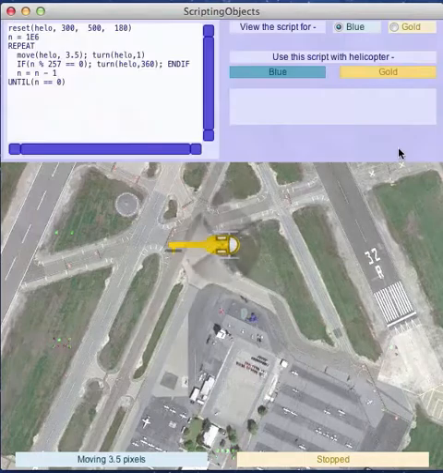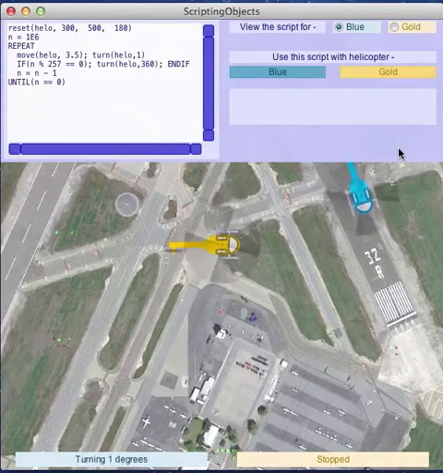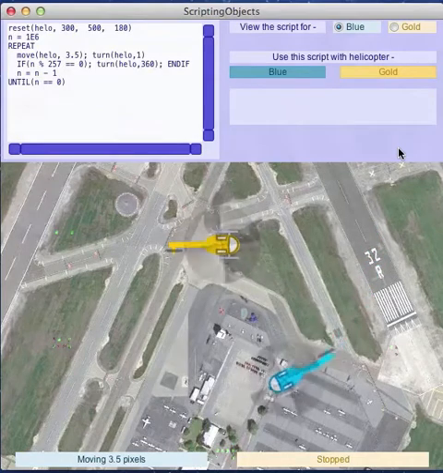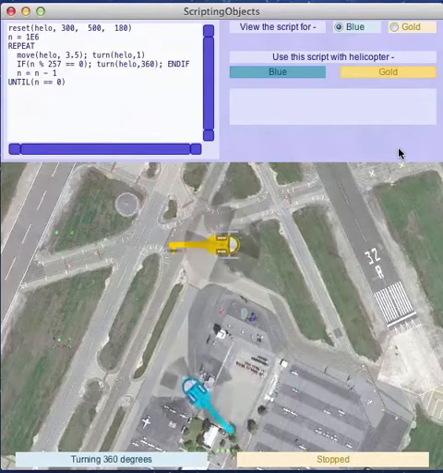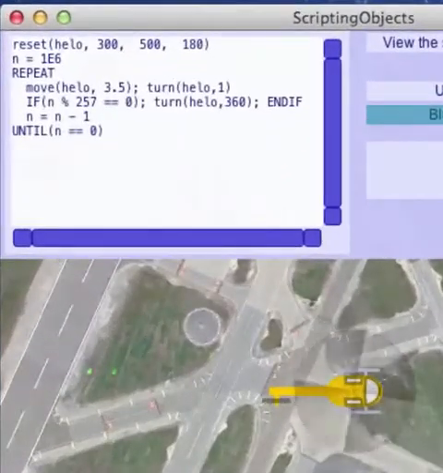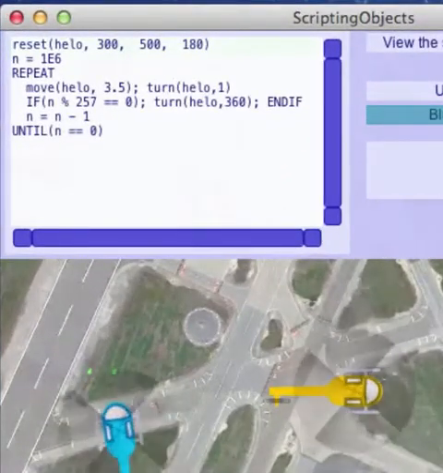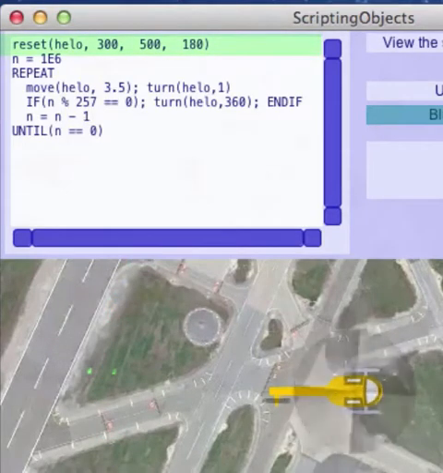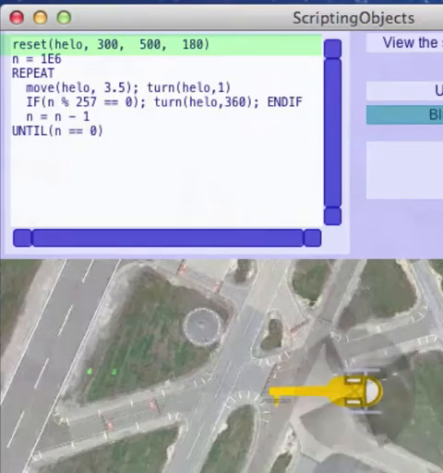If we move the mouse over the upper part of the sketch, we see the control panel for entering and editing the scripts. The panel and its controls are created using the G4P library. The editor is showing the algorithm used to control the blue helicopter. So in the first line we see the reset method, which is used to initialize the helicopter's position and heading.